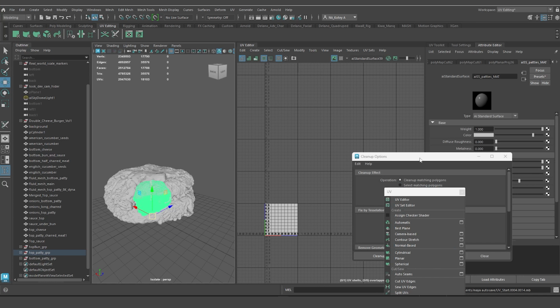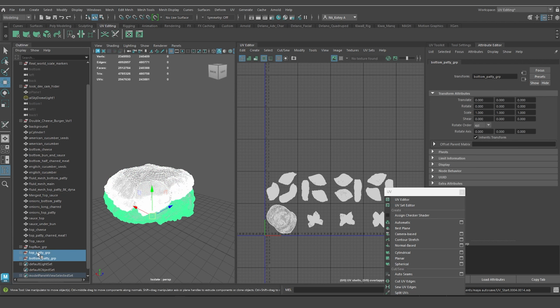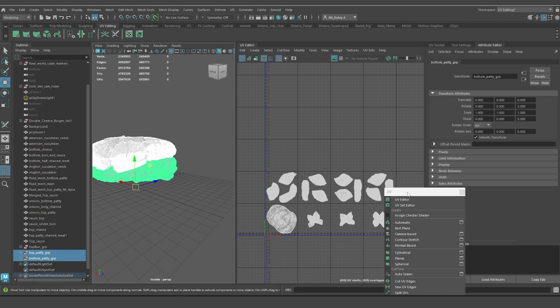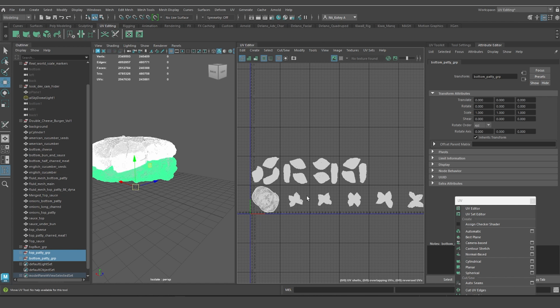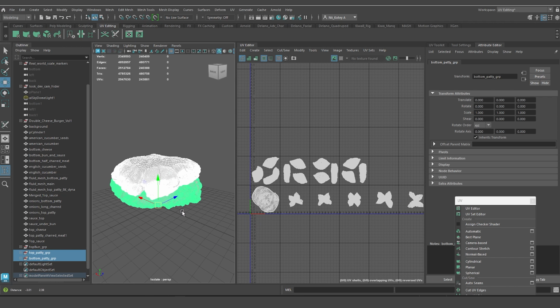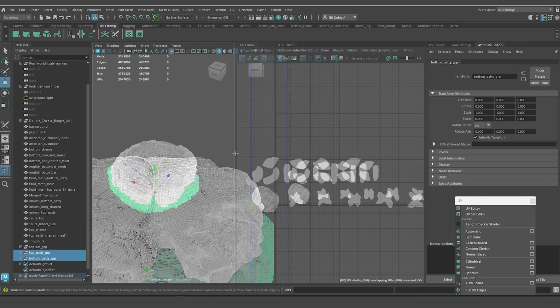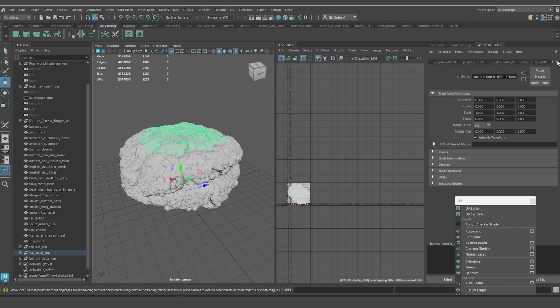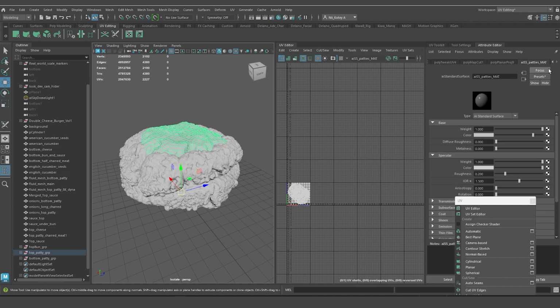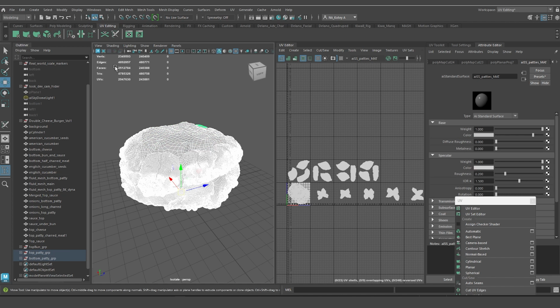All right, so I'm done with all the patties. So the top patty, bottom patty, they all share one material, and these are the tiles they occupy. So the 10 to I think 14 is what they all occupy. And all the meshes are clean, one material. Actually, they're not clean yet. Anyway, this is the materials, AISS patties. I'm gonna take all these, just like I did with the top stuff, and edit, delete by type, history.